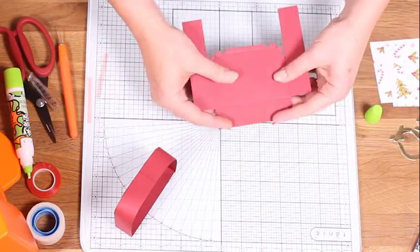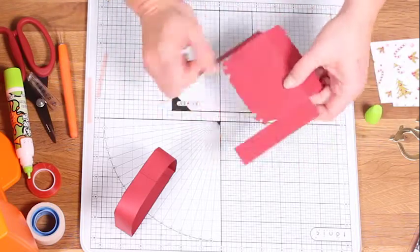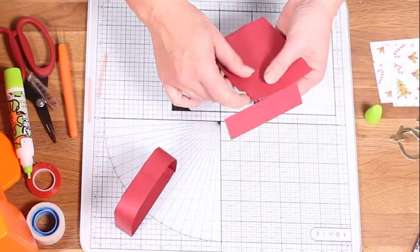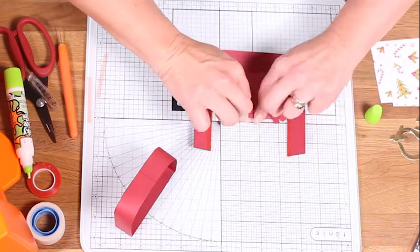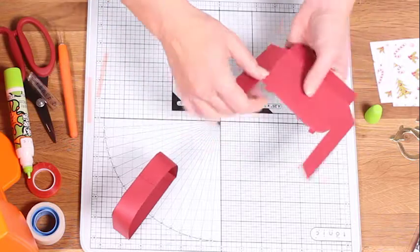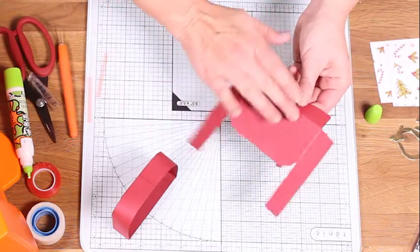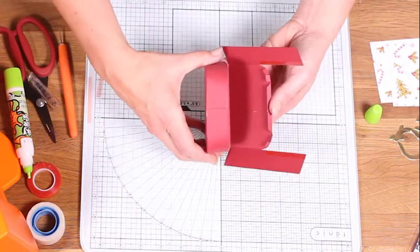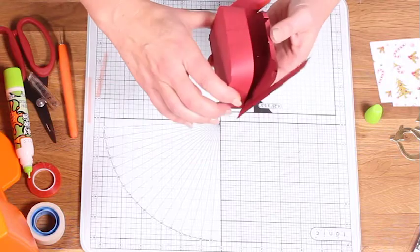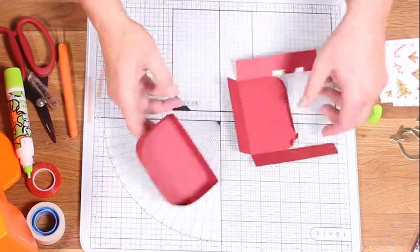Again, this is one we've cut the tabs off, so we're going to score the fold lines. See how easy that is because of the scoring lines already there for you. Pop that one down, it's a long one. Okay. So again, I'm doing the same thing there. But this time what I'm going to do is attach that to the outside and then we're going to form it around the suitcase to get a good fit.